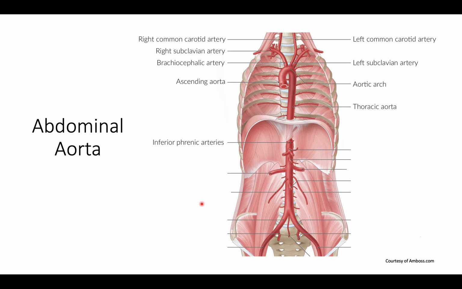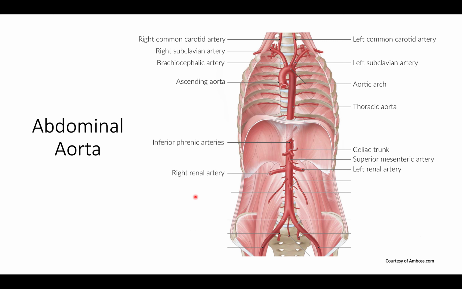The aorta's first anterior split point is going to be the inferior phrenic artery, followed immediately by the celiac trunk, which will provide blood supply to a lot of the superior viscera like your liver and your stomach. Then you'll have your superior mesenteric artery, which will be providing blood to the more proximal portions of the intestines.